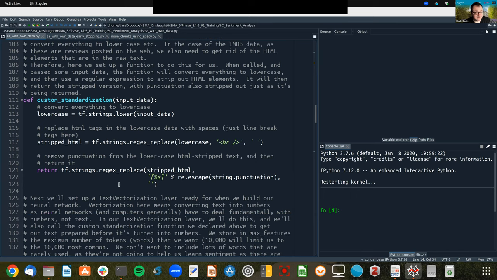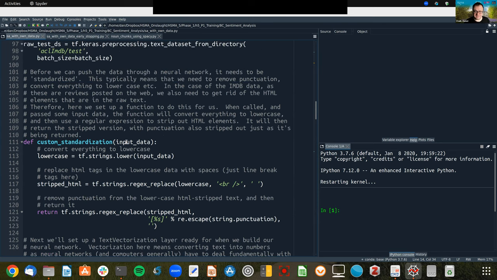I've just realized, actually, we don't get rid of stop words here in this tutorial. That's interesting. I forgot that. So that's something you probably do want to do. If you're expanding this, you probably do want to get rid of the stop words as well. So we are keeping stop words here.